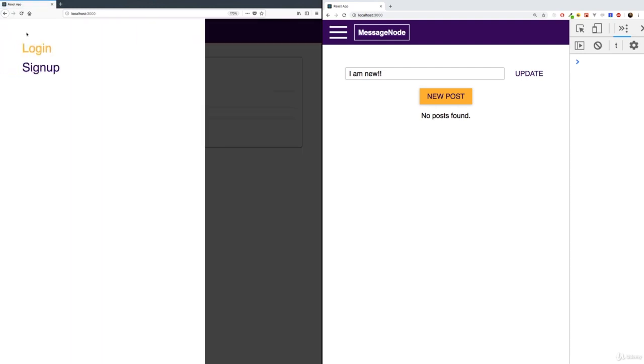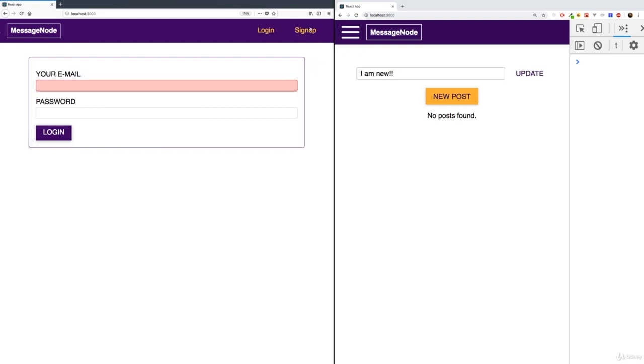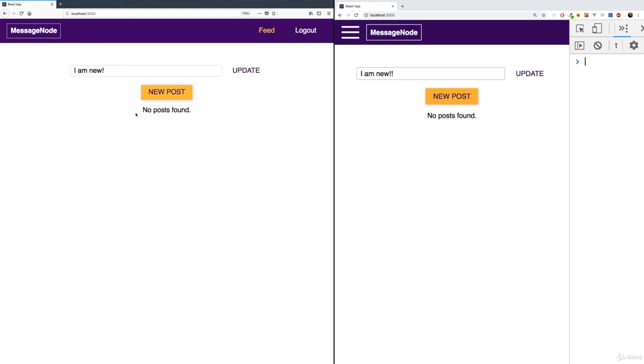Got a little display back here, but we can ignore that for now. So let's use, let's say, the test2 user. Create a different user if you don't have one. And now I'm logged in on Firefox on the left and on Chrome on the right. Now, on Chrome, this is the test user. On the left, it's the test2 at test.com user named Max.